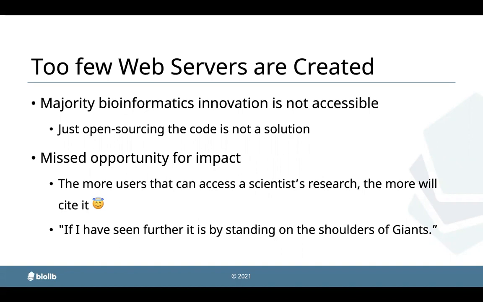So most people just default to open sourcing their code on GitHub, and I really think that's great. I love open source. But unfortunately, for the people specifically in the life science industry, the users are typically not comfortable with consuming the research directly from that. And this is obviously a missed opportunity for people in academia. They could get more citations, but also the general sort of philosophical thought: we as humans can only really make progress if we're able to apply each other's research. So I think this is a very critical problem to solve.